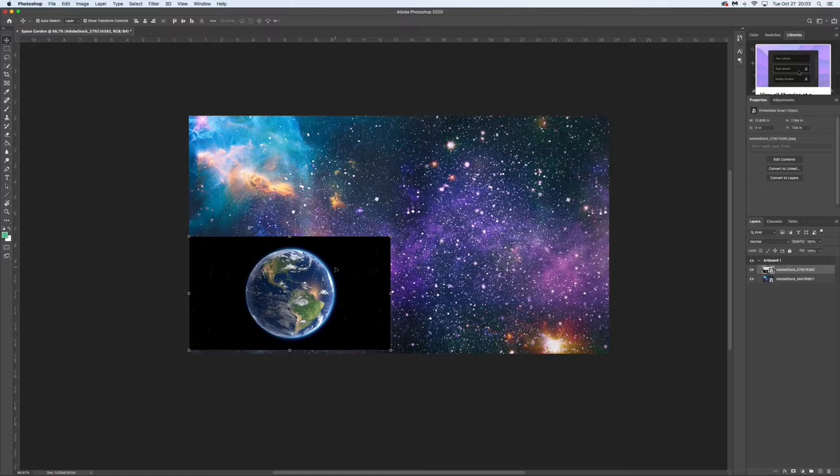So what we're going to do first is make a selection. I'm going to come all the way up to my toolbar on the left. It's the second tool. It says the rectangular marquee tool, but I'm actually going to left click and hold, and it should bring up other tools. So I'm going to go down to my elliptical marquee tool. This usually takes me some practice, but I'm going to try to get the whole Earth on there.